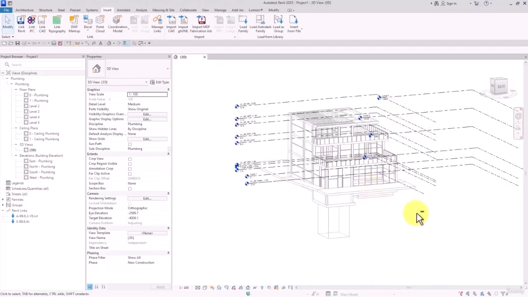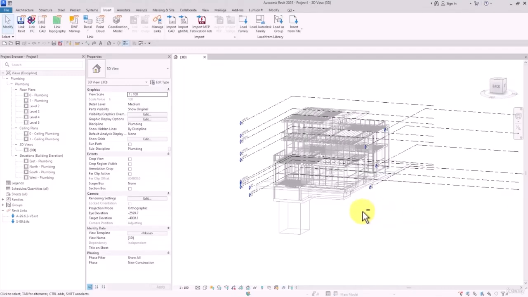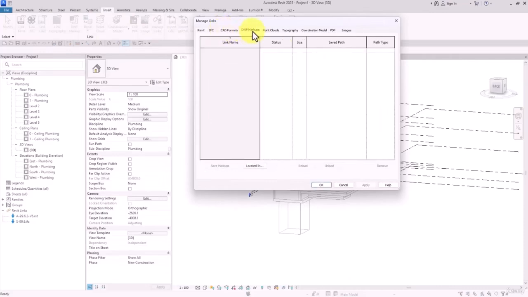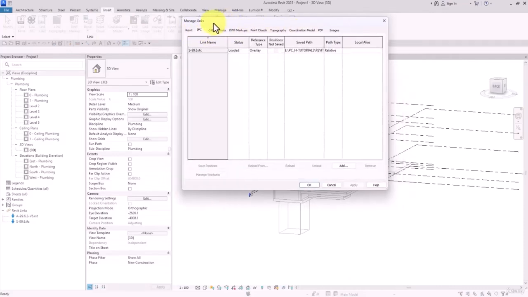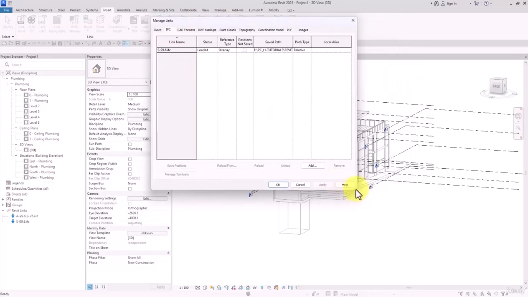All right, it's done, and as you can see, its details have been added here in our list. By the way, this is the case only for Revit and IFC files. If you want to check the details for other files, you can go to Manage Links and check the details from there.